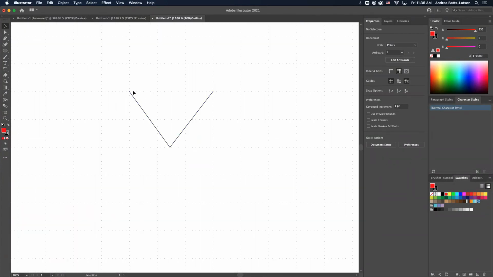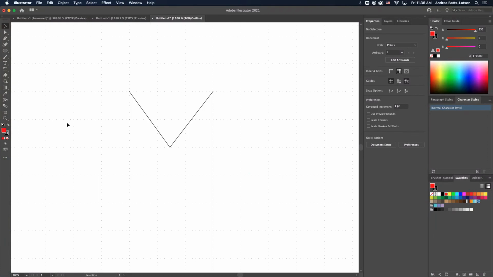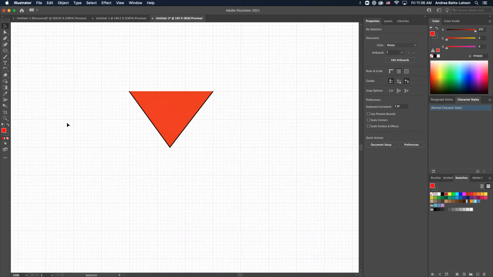all we have is 1 point, 2 point, 3 point. That's it. That's all we've done. I'm gonna hit Command Y again. Command Y is your outline mode. So I'm gonna hit it again so that I can see. And what that allows you to do is to see your design without any fill, so that you can see exactly what the line is, and things like that without distractions. So I'm gonna hit Command Y again so that I can show it.